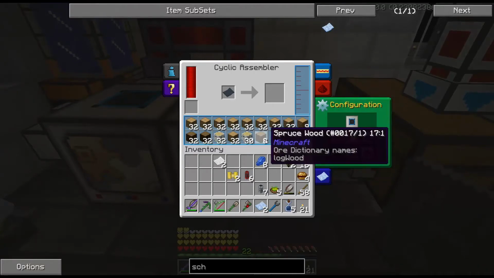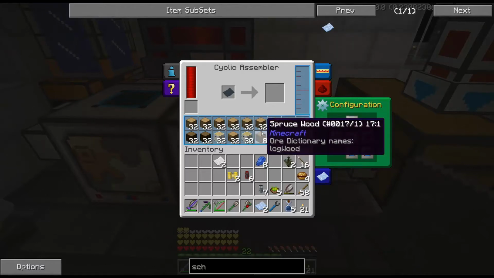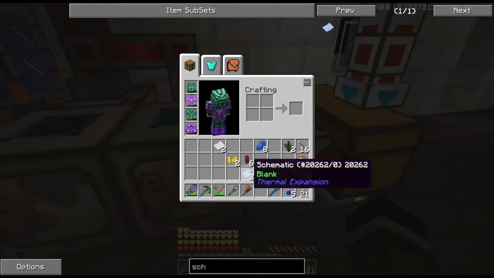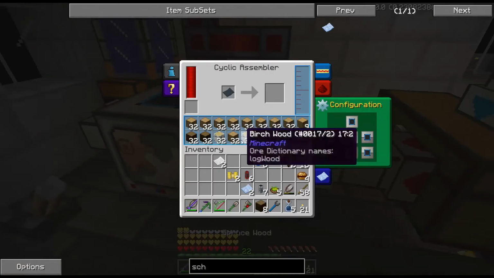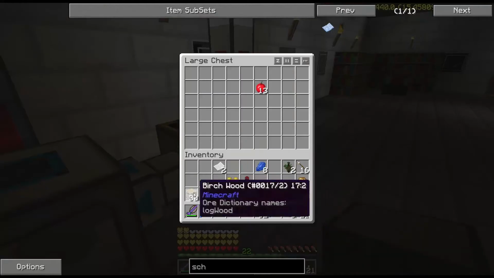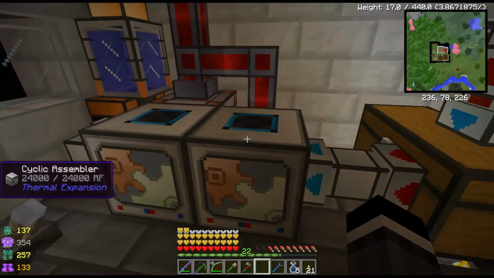And we should have, okay, so oak is ID 17 metadata 0, and spruce apparently is ID 17 metadata 1. So I don't actually want to burn up all the spruce and birch for the moment. I could, but what I want to do is go ahead and say use metadata, and now it's going to only do 17/0 and not the birch or the spruce. So let's just put that back in here for now. I mean, I can, but I just thought I'd just start with the oak, and we should be good there.